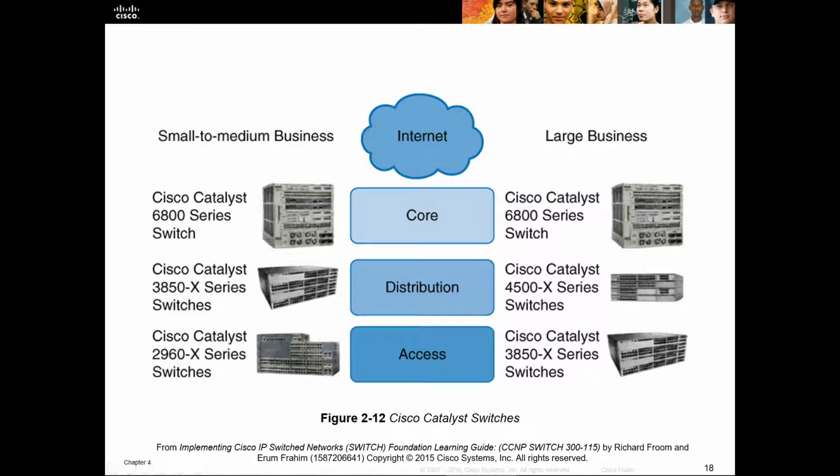So what are some devices that may operate at individual layers? For an access switch, it could be something like a Cisco 2960 or even a 3850. It kind of depends on the level of the organization. Normally, the cheapest switches will be at the access, and the medium price switches at the distribution. Here we have a 3850, and in a larger business, that was their access switch. So it just kind of depends price-wise. And we're going to end at the very top with the core, with a 6800 series switch, because these are going to be the most expensive.